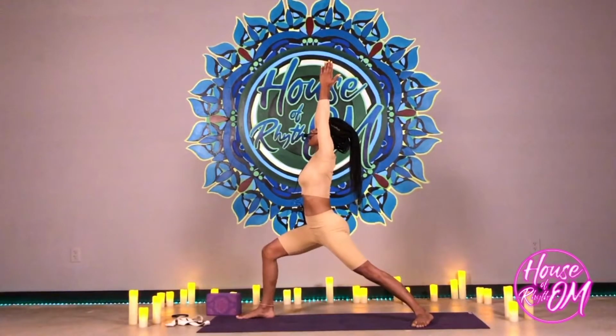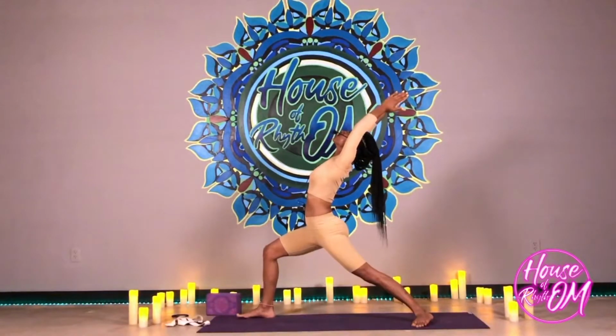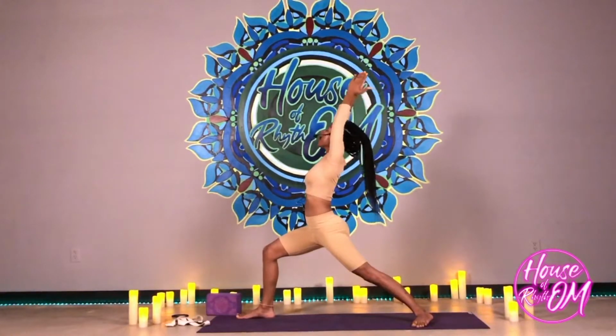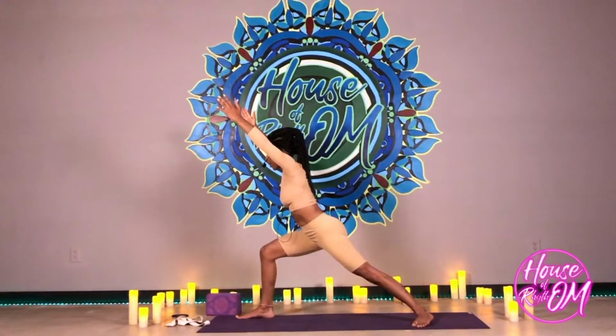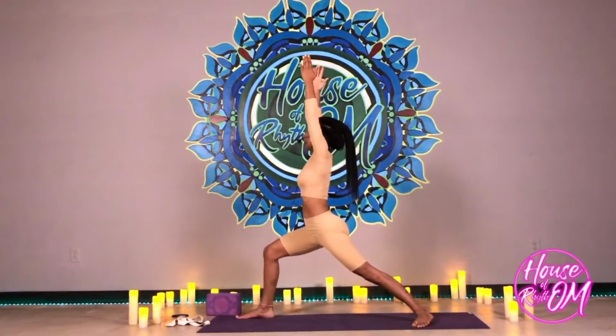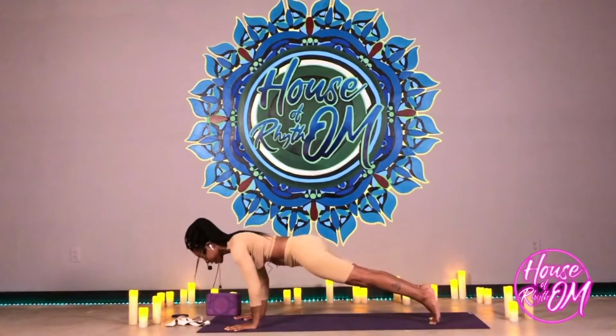Inhale, open up the chest, extend. Exhale, back in. Inhale, back to center. Exhale, folding over that right thigh. Inhale, back to center. Exhale, palms come down to the mat. Right foot goes back and chaturanga.